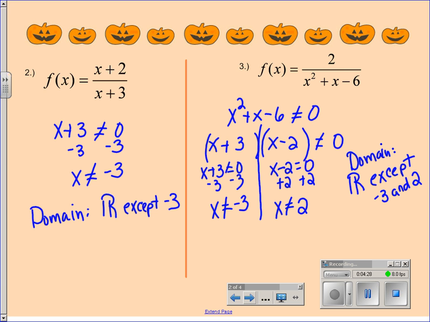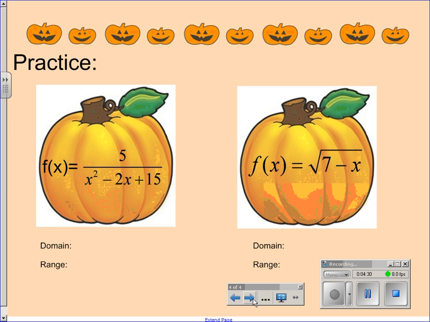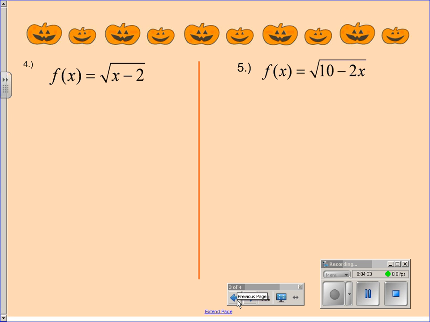Okay, now let's go on to square roots. Still restricted domain because you cannot have a negative underneath an even root. And this is a square root. So remember, technically there's a 2 out here that you don't see. That's what's considered an even root, like a fourth root. So you cannot have a negative. So if you can't have a negative underneath the radical, it has to be what then? It has to be greater than or equal to what? 0, because it cannot be a negative. So that's how you're going to figure out where it's restricted.